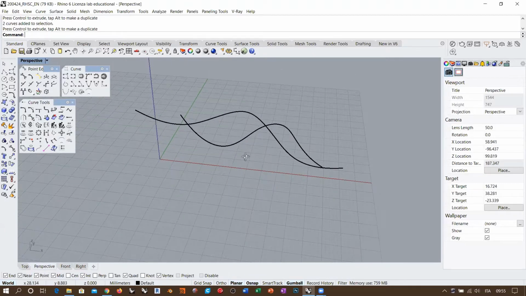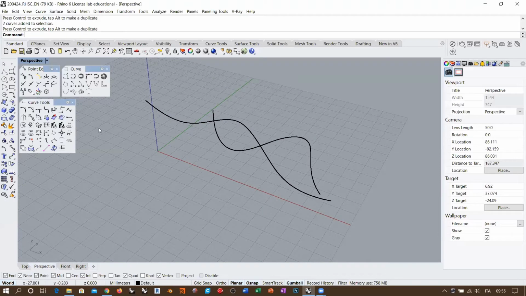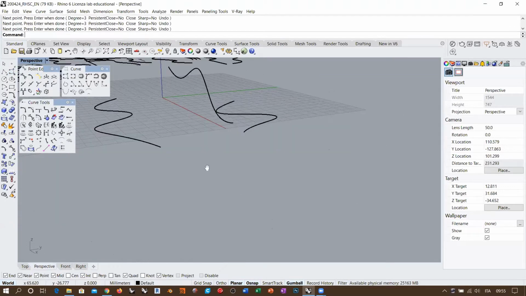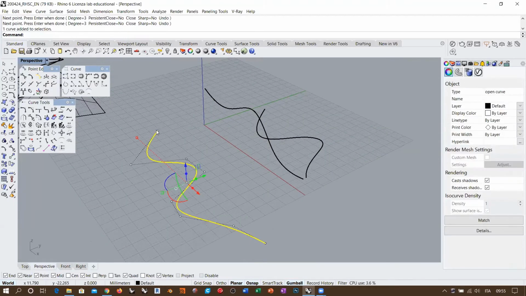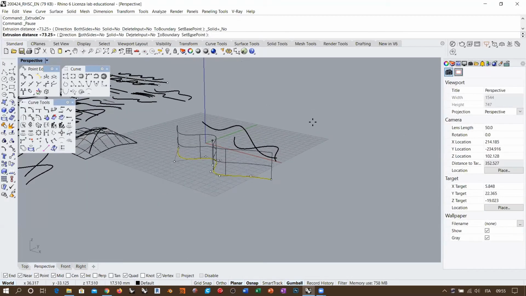So, for example, this is something that I also use as a check, okay? We know that this command works starting with two planar curves. And the reason why it works with planar curves is that once Rhino detects that your curve lies on a plane, when you perform some kind of operation like an extrusion, it is capable of automatically selecting the direction of the extrusion, which is perpendicular to the plane that contains your curve, okay?